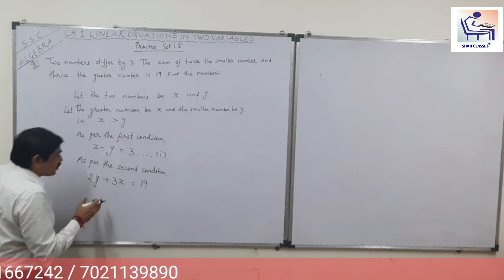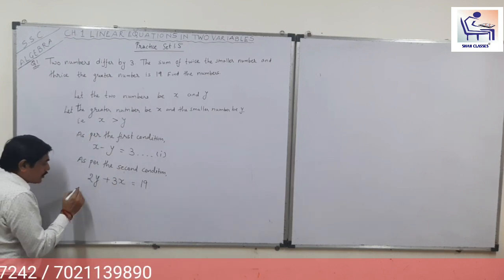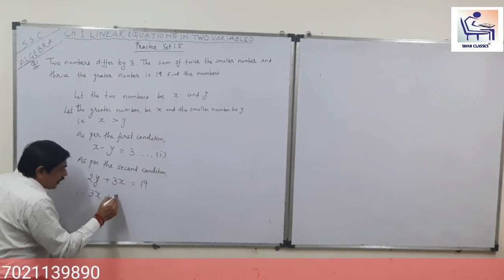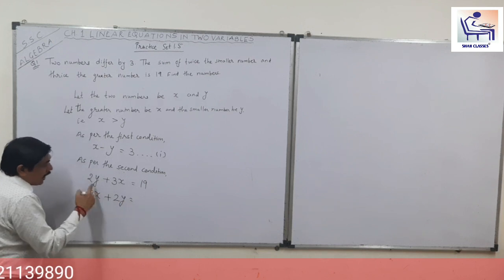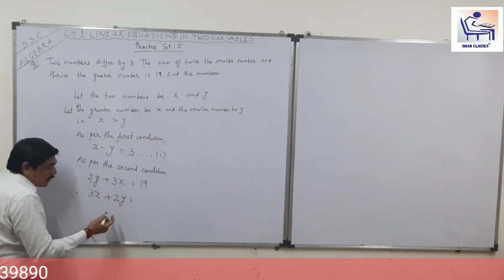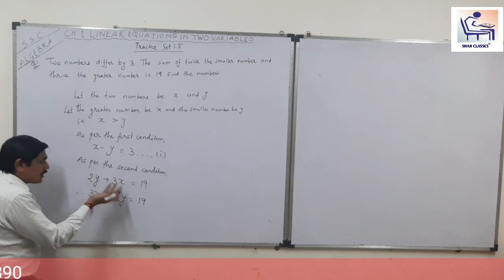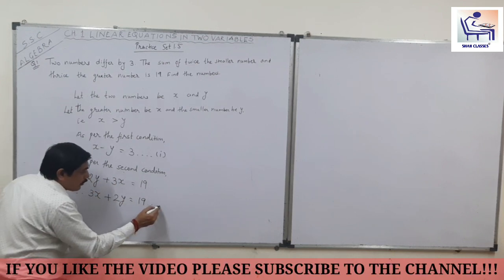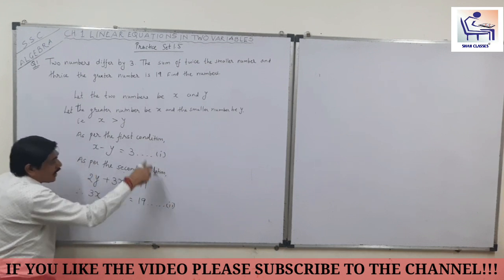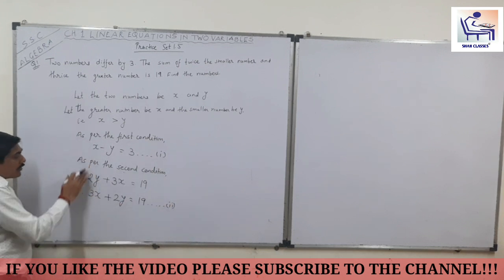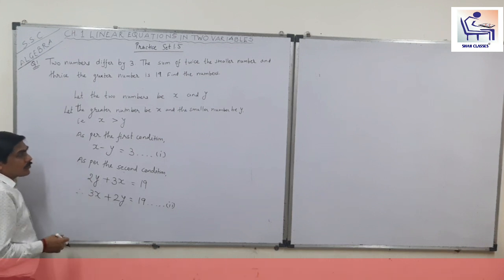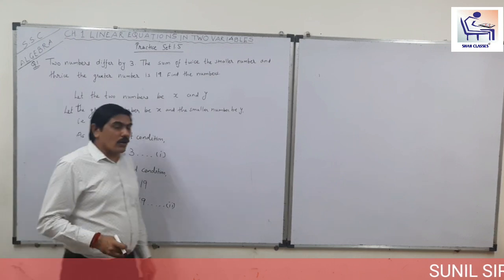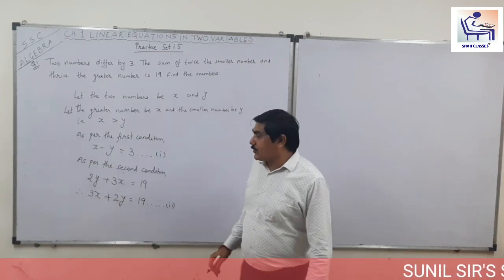Now I will just change it. x I want earlier, so मैं आगे लेके आऊँगा इसे. 3x, I will make it on normal equations, and there is a positive sign, so there is no problem here. Just I will interchange the numbers: 2y plus 3x becomes 3x plus 2y is equal to 19, and I got my second equation. Once you got these two equations, now it becomes very easy, as you know that in your first exercise you have solved such type of many sums.